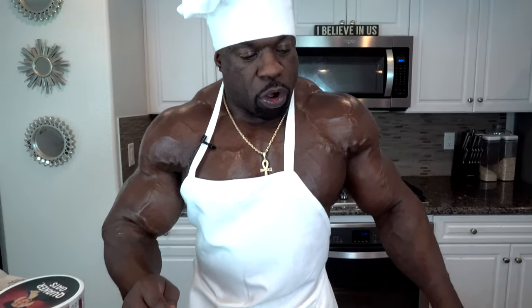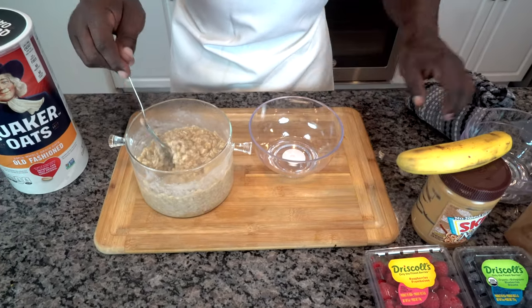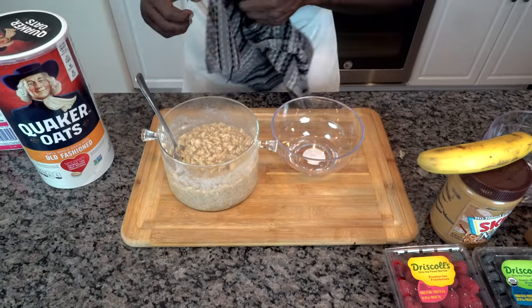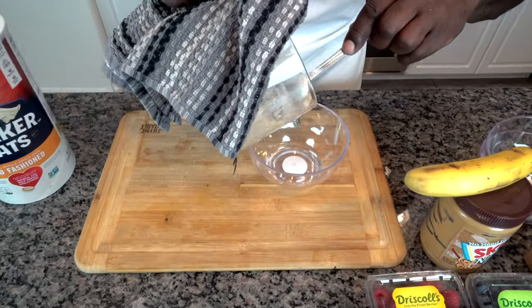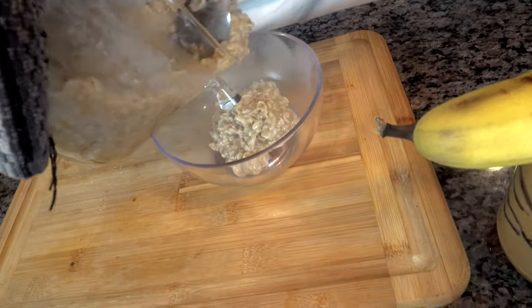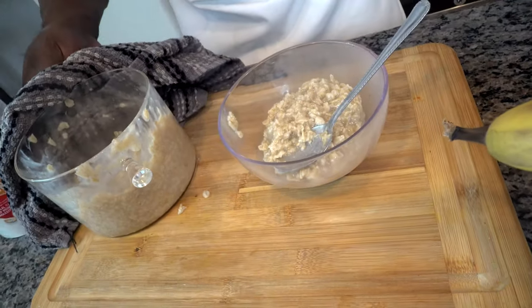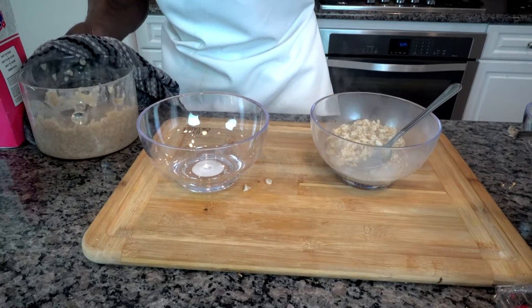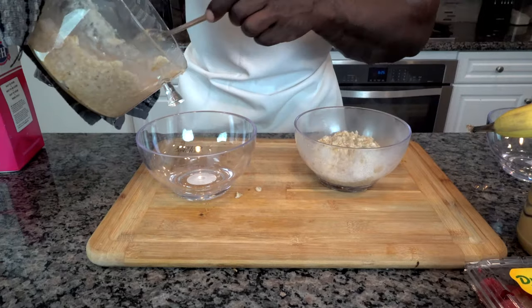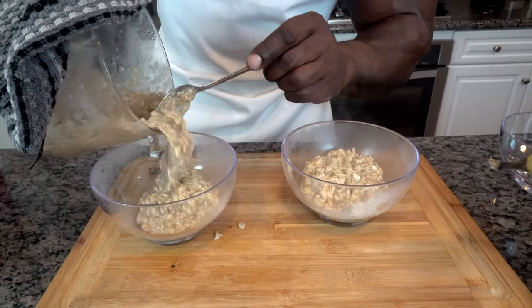So bam, we got the oatmeal there. We got the sugar in it. So now we go put this stuff. I don't wanna burn my hand because this pot's still hot. I would eat all of this at once, but I'm gonna put it in different bowls to show you guys the different variety of oatmeal you could eat.